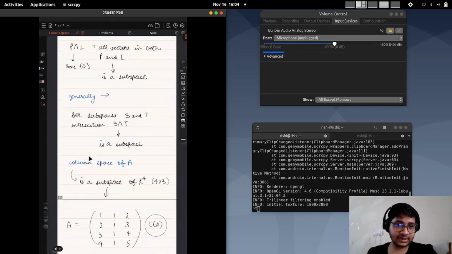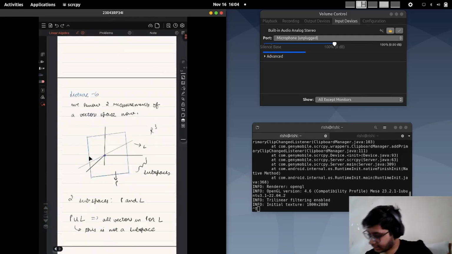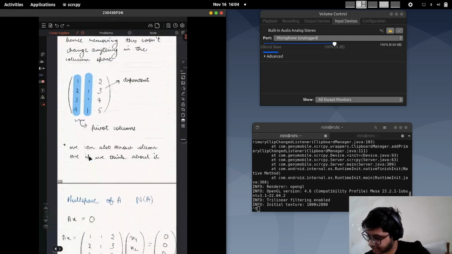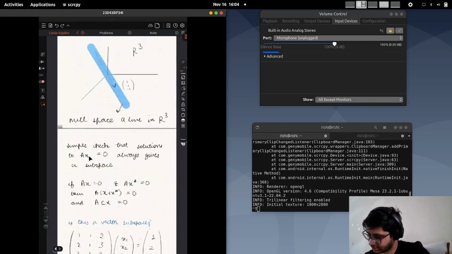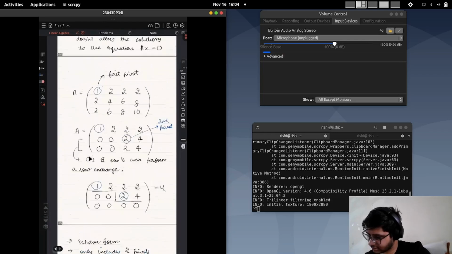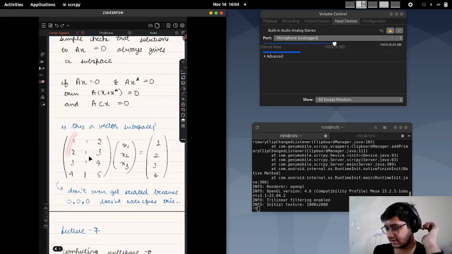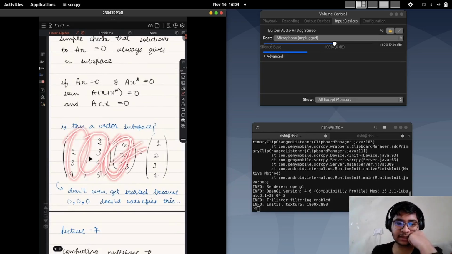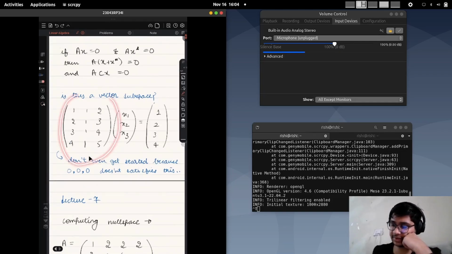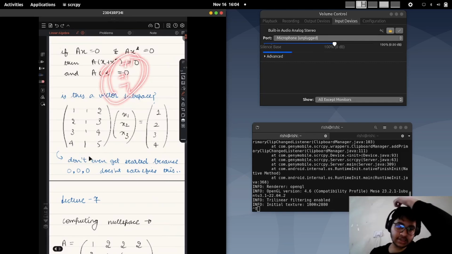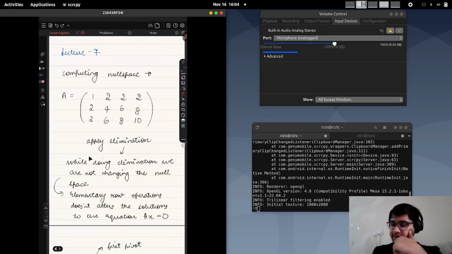I can't remember where it was, so let's find where it was. Yeah, so see, this is obviously not passing through the 0 vector here. So this is not a vector subspace, though we have a column subspace which will exist for every column essentially, and a null space which is minus 1, 1, minus 1, plus 1, plus 1, minus 1. Yep. So computing the null space, let's examine how we can compute the null space essentially.